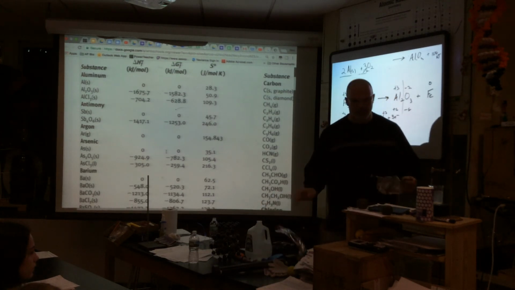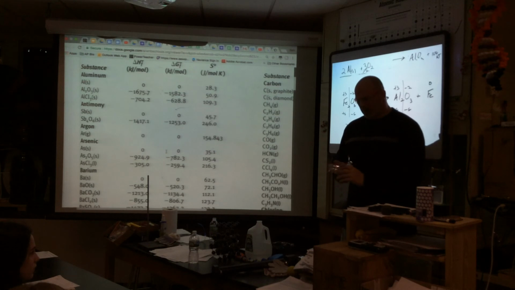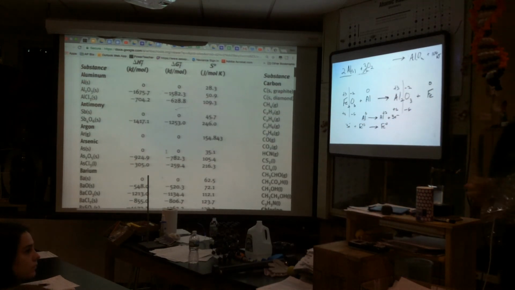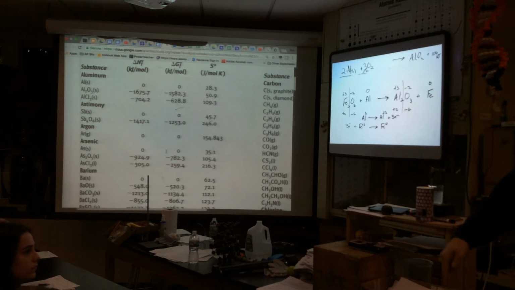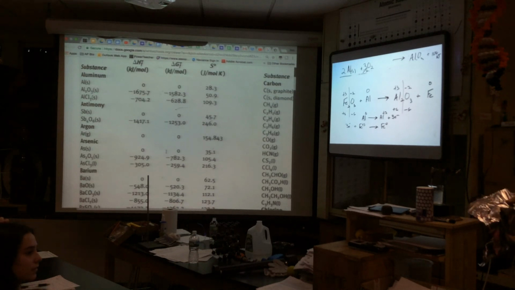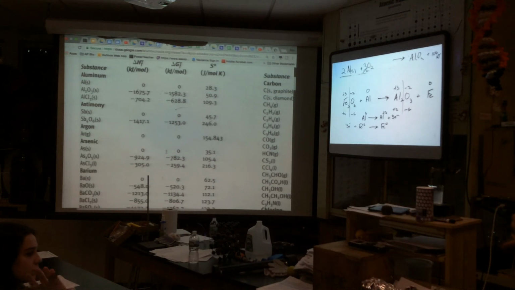So, this is the micro version. And I want to show you the macro version. I don't want to do it because thermite's dangerous. If I start a thermite reaction, a big one, I can burn a hole through the floor into the next classroom, okay? I almost burned a hole through my lab table up there. Thermite is very hot and very dangerous. What's really cool about the thermite reaction is that because so much energy is released in making this stable aluminum oxide particle, the heat released is enough to actually melt the iron that's produced.